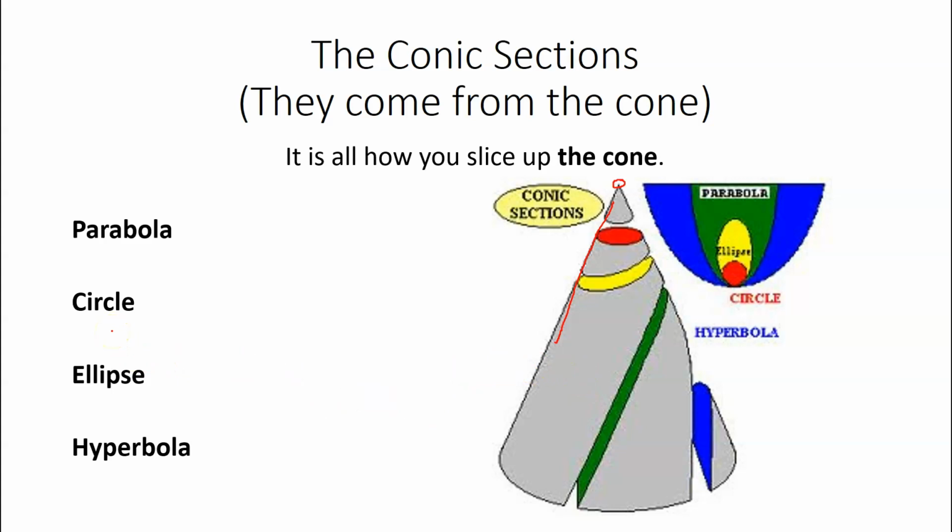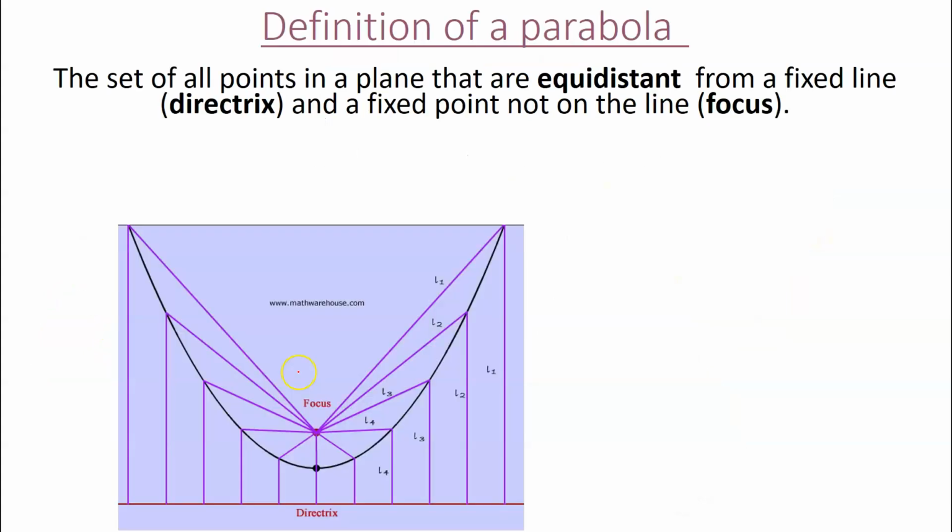It's going to be very strange right now to think about this, but when it comes to conic sections, the circle and the ellipse are actually the same thing. A circle is an ellipse, but it's got something special about its properties. A circle is an ellipse, and I'll discuss that more in the next video, in the next lecture.